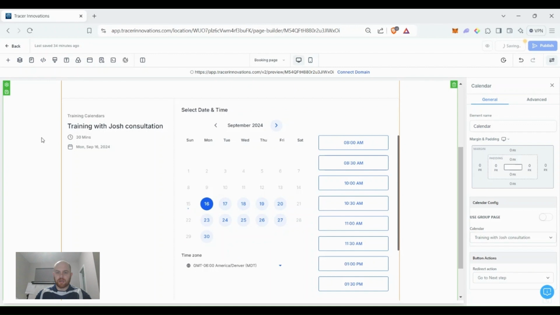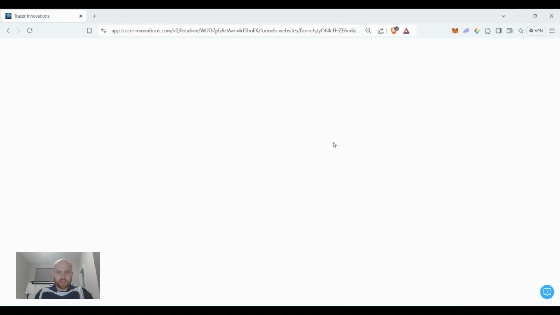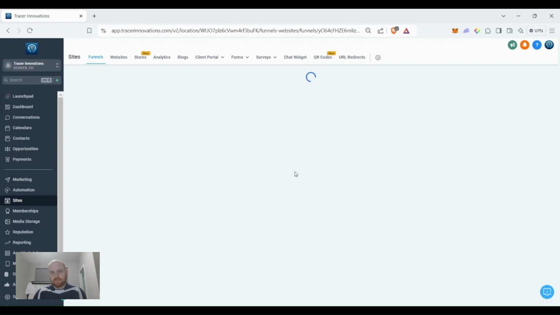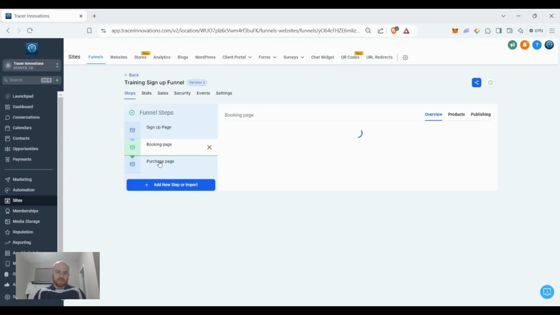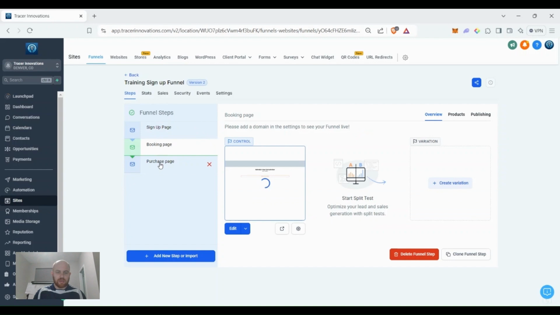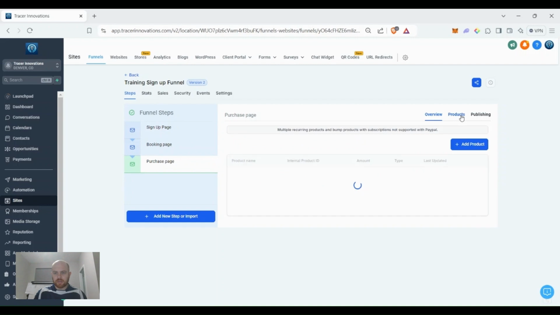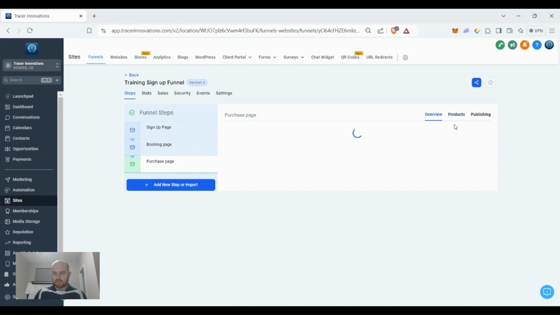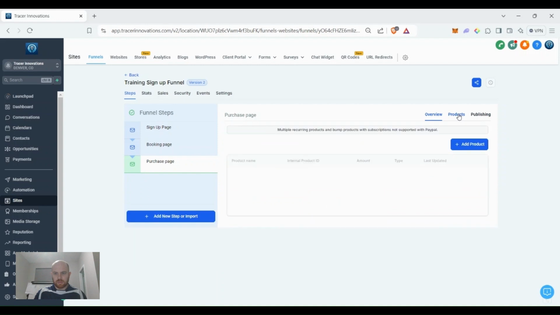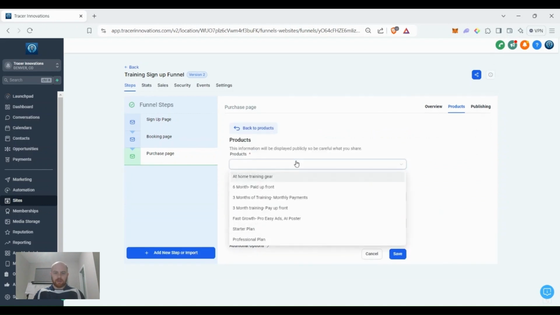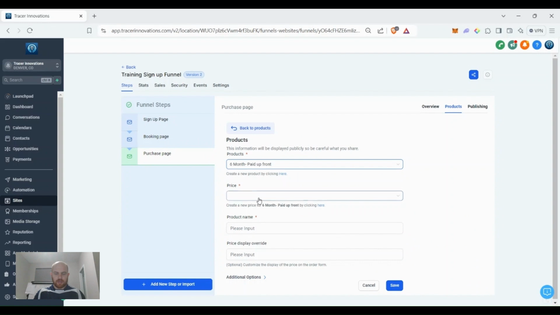And then to embed a product, again, this was shown on a different video in the payments section, but we're going to show you real quick. You go to your page where you want them to be able to buy the product. You go to products. And then you hit add product. We're going to add the 6 months up front.